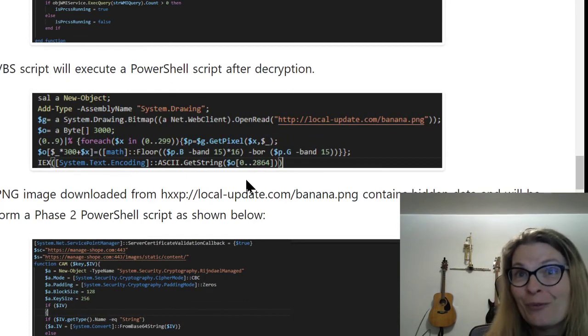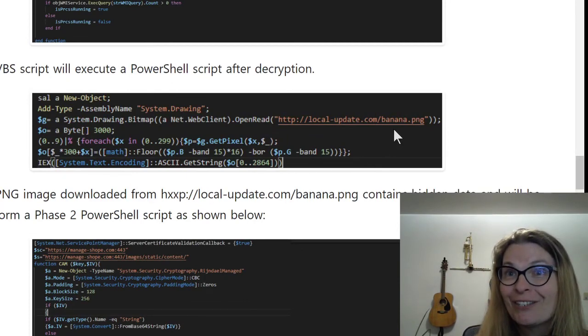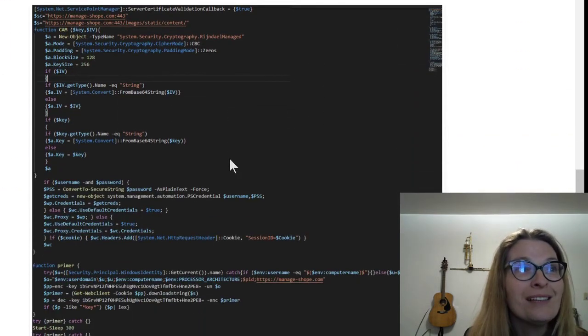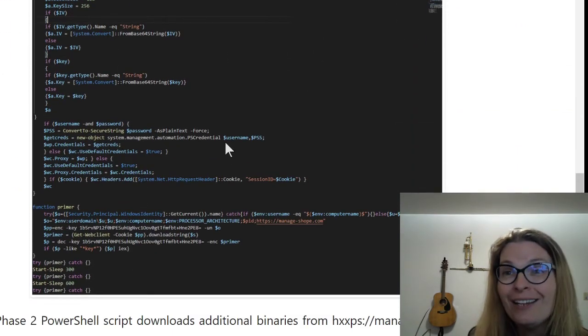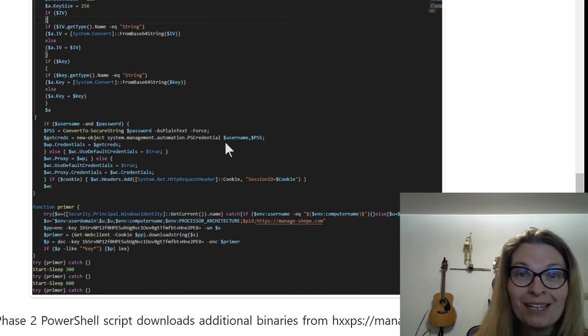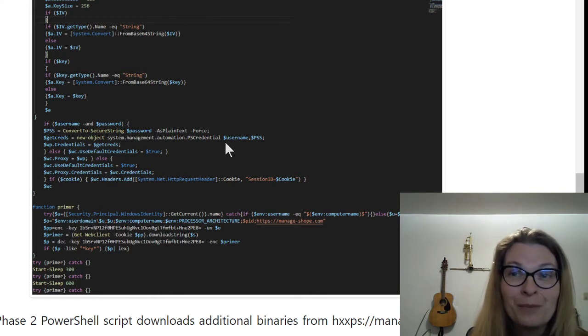That's the one that we saw, right? Something very local, very interesting. This one's banana instead of apple. But what it does is it hides the data inside the pixels. Cool stuff. Read about it. So you can hide little insignificant amounts of data in the RGB value of the PNG, or the bitmap in this case, pull it out, decode it. And in this case, it had a second stage downloader.